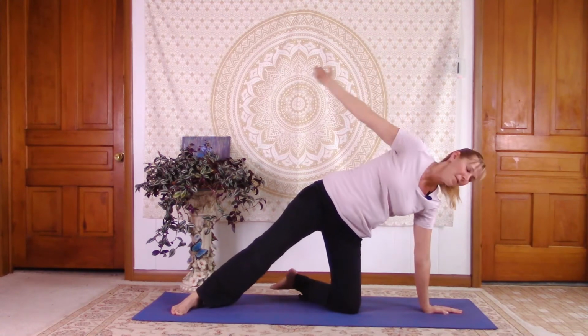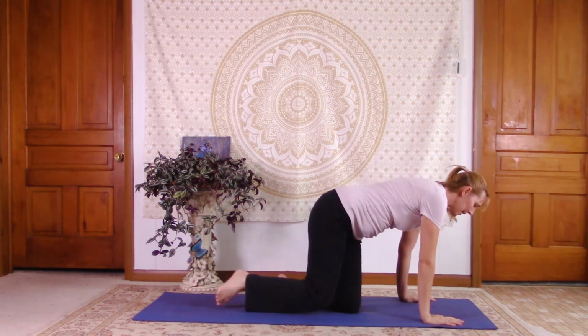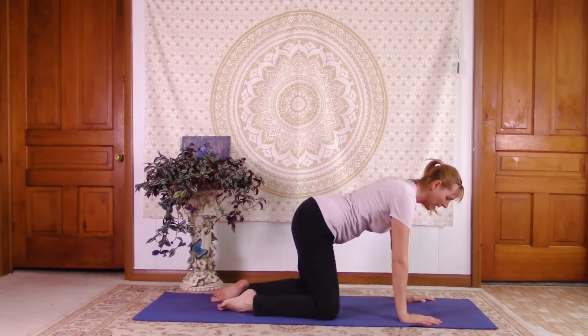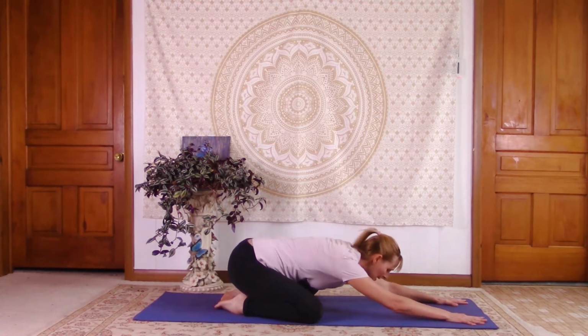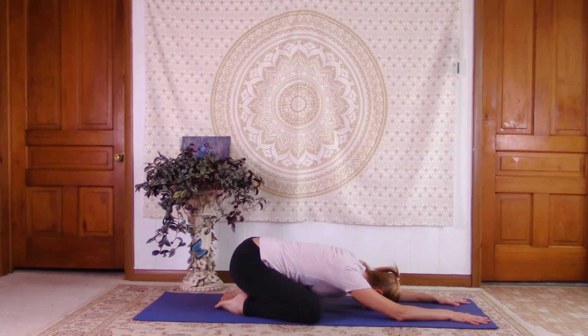Come on back down. Drop both hands down to the mat. Make your way to child's pose. Just sink your hips back to your heels. Stretch your arms out. Check in with your breath.